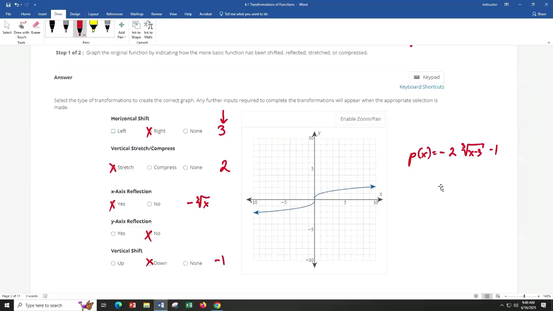And there we go. Now I'm gonna graph this. I'm not gonna graph it very well, just to be honest with you, because I'm a human. If I wanted to do some test points, I could, but we're not gonna do that. But notice we did move to the right by 3, so I would go this direction, 1, 2, 3. I would go down by 1. That's gonna put me there.